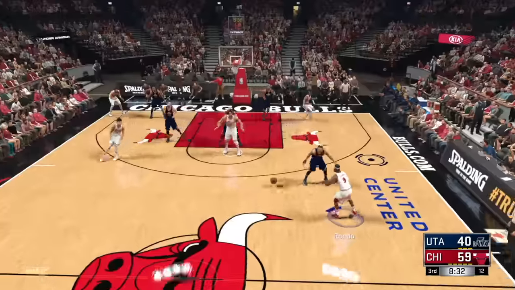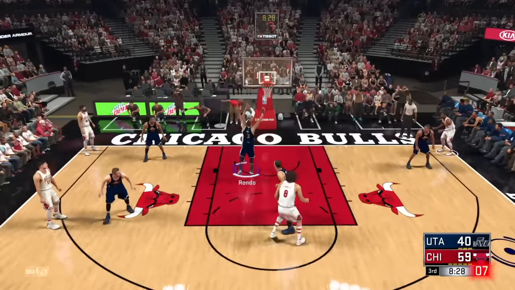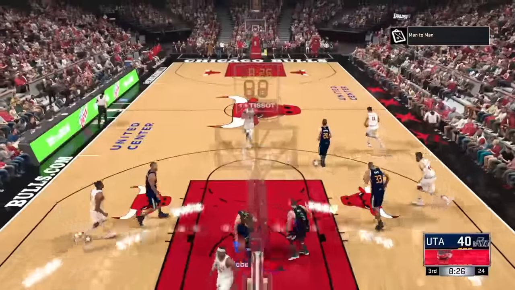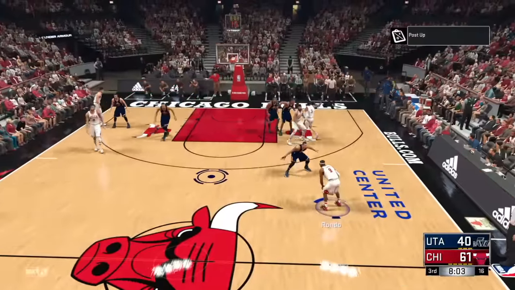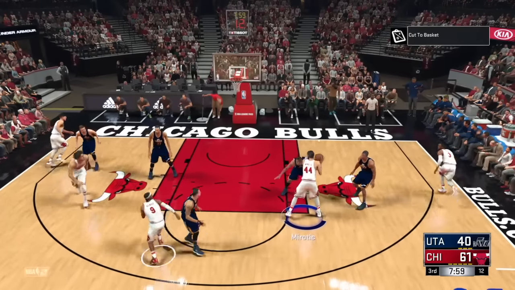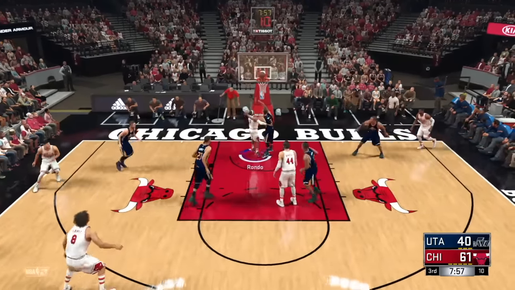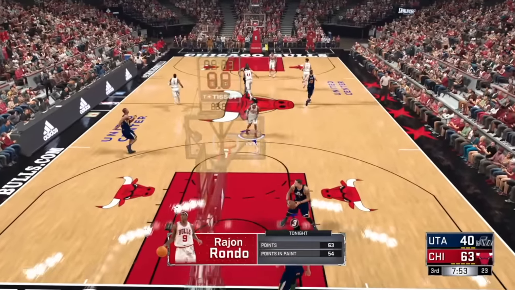Your center and your help defense are controlled by the computer. Look, everyone is just standing there. That is unacceptable, and that is what everybody is dealing with when you're playing this game. Even if you're using my settings, even if you're off ball and all of that, this is what you're dealing with in the background 24/7.